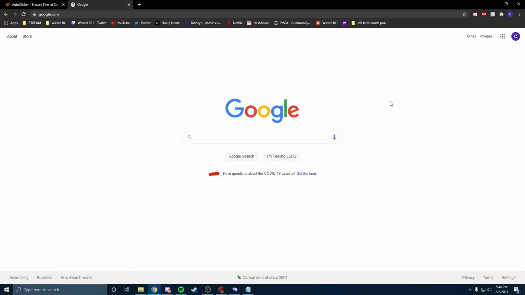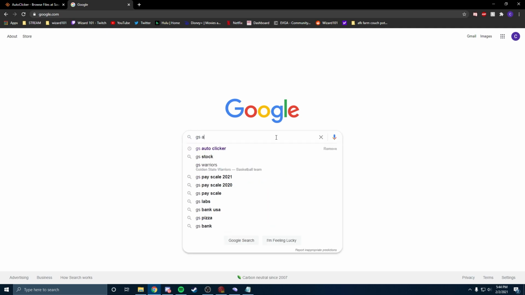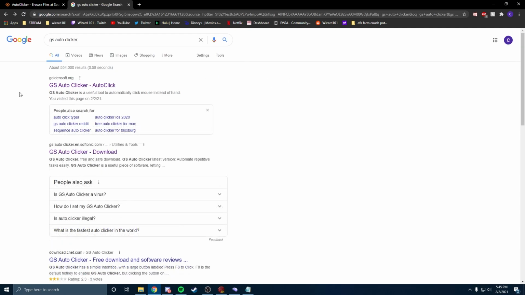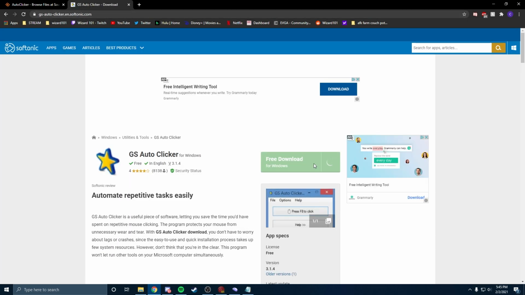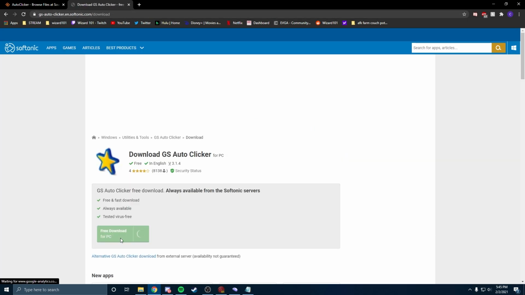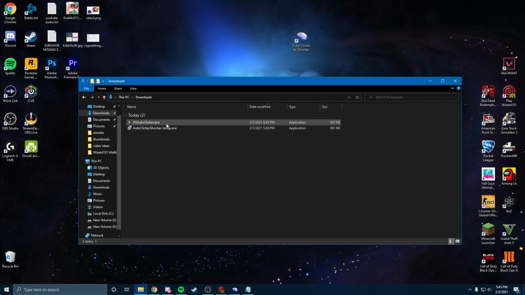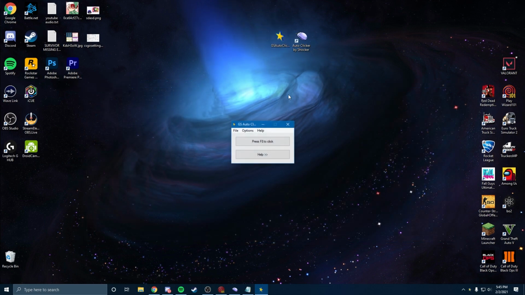So if you have 2 or more accounts, and if you want to AFK farm on all of them, you can download a different auto clicker called GS Auto Clicker. Type that into Google, and you can click on this one. Link will be in the description as well. Click free download and download it right here. So it will be downloaded in your downloads folder. You can just drag it to your desktop and open it up.